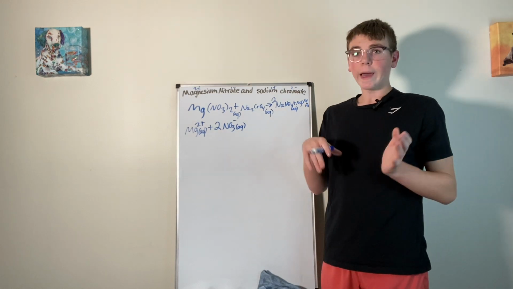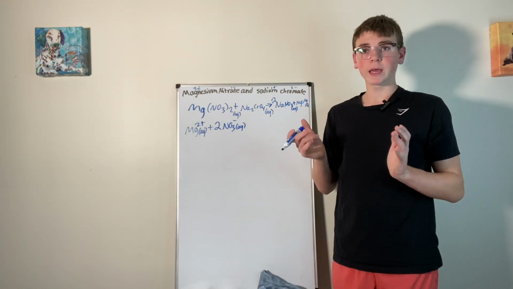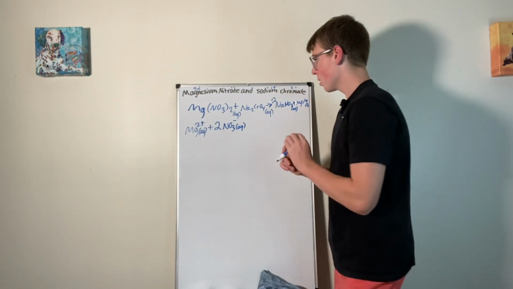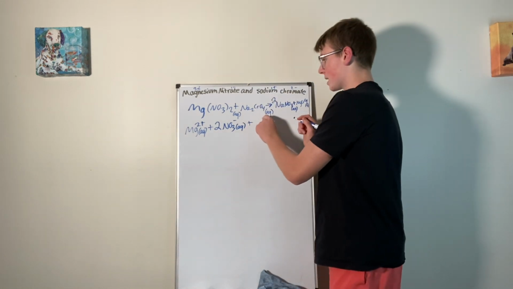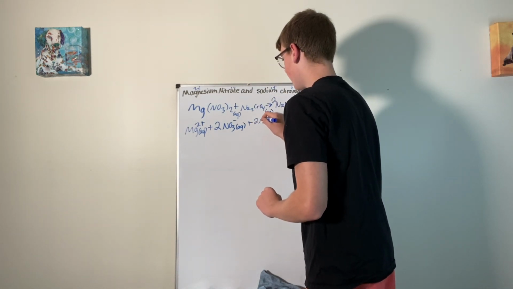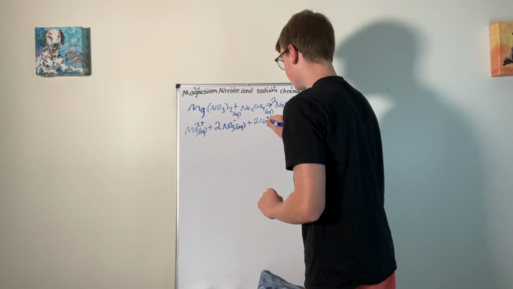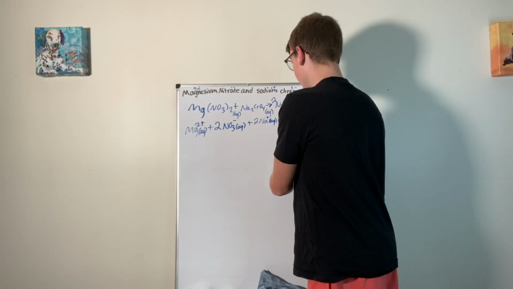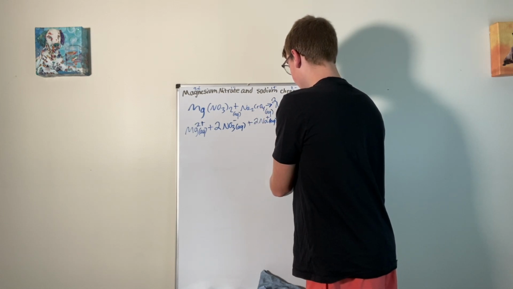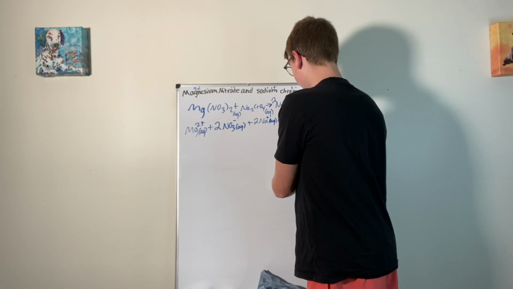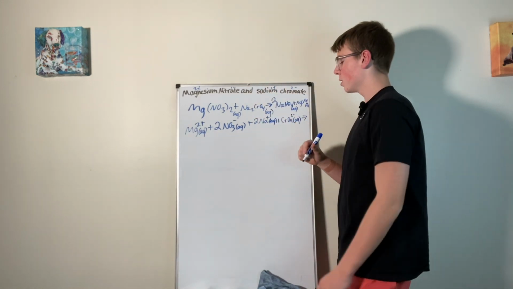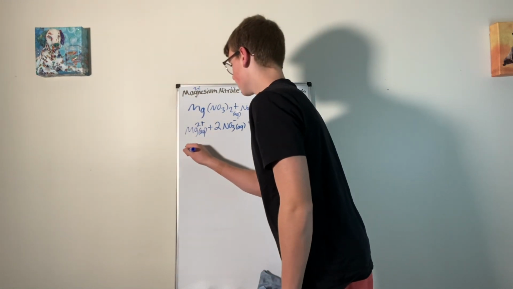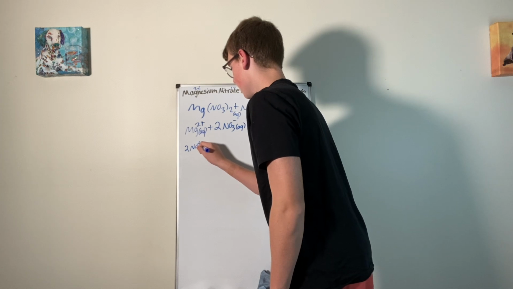You don't split it like N negative and O3 2 negative, because NO3 is just one of our compounds, so we just keep it together. Okay, and then plus, this is aq as well, so we split it apart. 2Na, this is plus aq, plus there's one CrO4, CrO4 2 negative aq. And then I have to go down to the next row, so this is going to be a little weird. And then this 2 distributes to the Na, so we have 2Na plus aq.